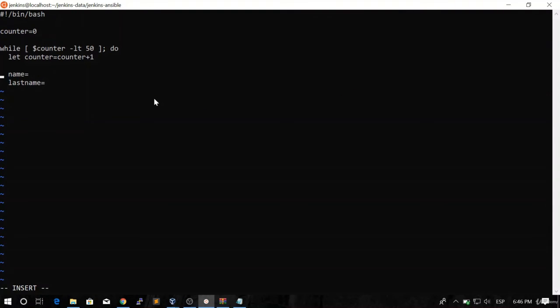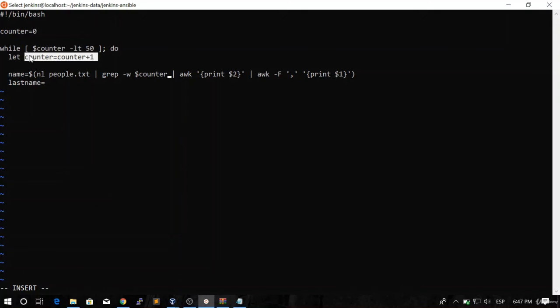So the name for this is going to be the execution of this command, but remember that in here we need to use the counter, because in this iteration counter is going to be number 1. So it means the person with ID of 1. So we want to do something like counter in here, which is going to be cool. So in the iteration number 2, then counter is going to become 2, and then we're going to have the person with the number 2 in here, right?